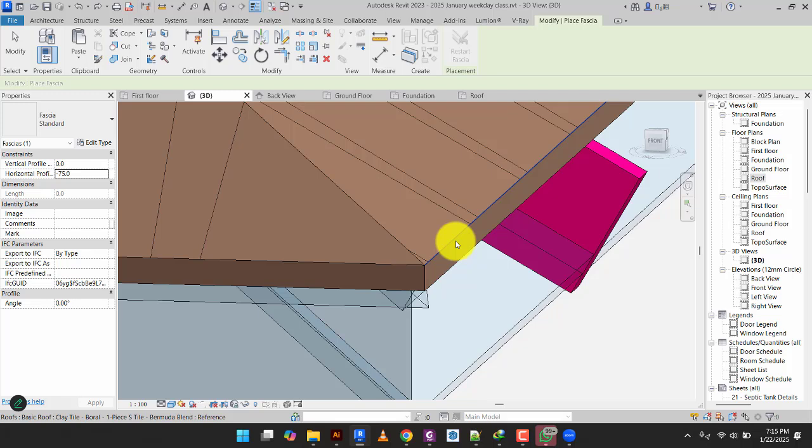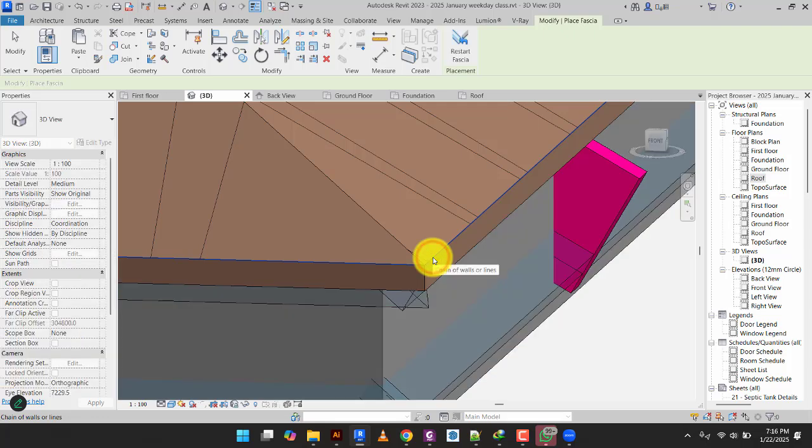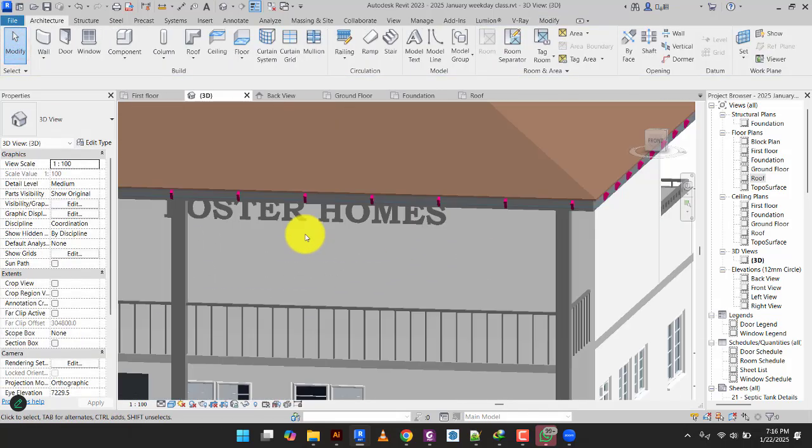Once you press it once, it will select around the roof for you. But you won't see it because you are zoomed in here. But when I press, you see this line selected. When I press tab, you see this one is also selected. So it means all around is selected. So just click. That's all. Then when you go around now, you see that it's facial everywhere.